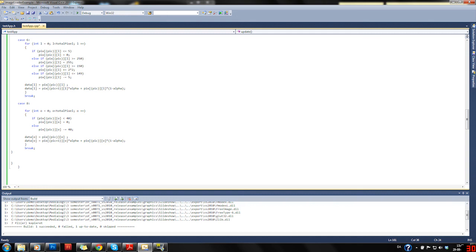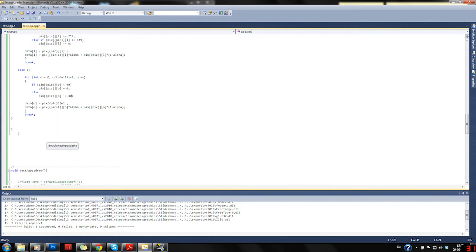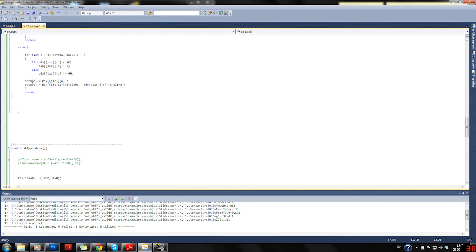And we're doing an alpha blend once again. So that's simply it, and then we of course draw the texture, draw it all up.